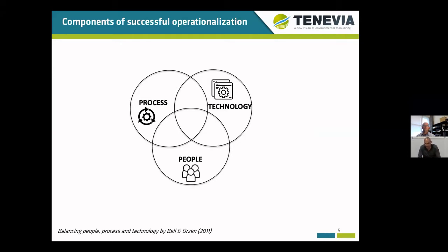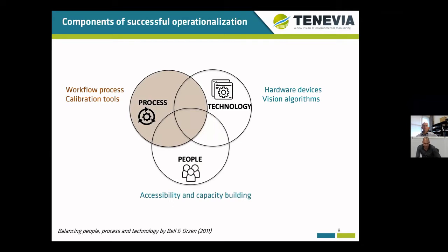We found this conceptual diagram from Bell and OSREN quite interesting. The challenge of balancing technology, process, and people is nicely illustrated. For our specific application, the building block is of course the hardware devices and the computer vision algorithm. But operation should not require very specific and complex skills — for example, hydrometers shouldn't need to become computer vision experts in order to use this technology, otherwise the diffusion might be quite limited. Since everything cannot and should not be automated, operation should be framed by very clear guidelines, workflow, and tools.